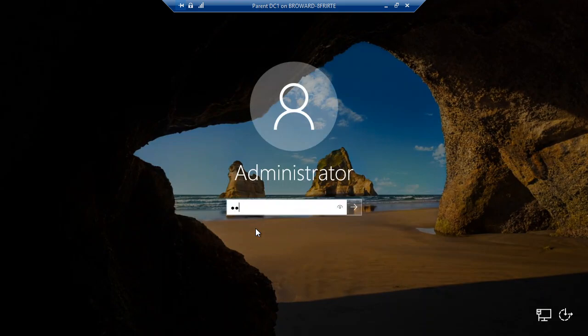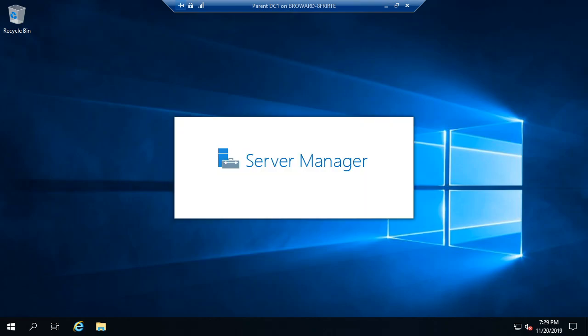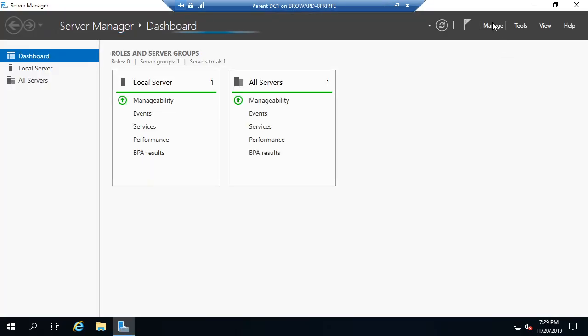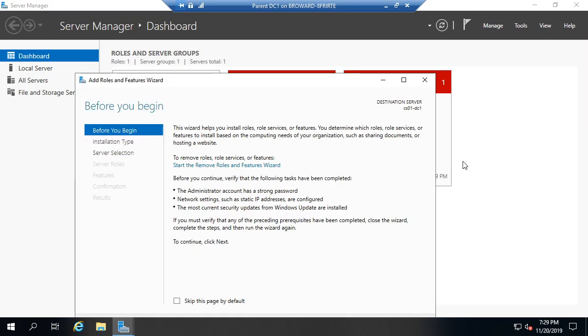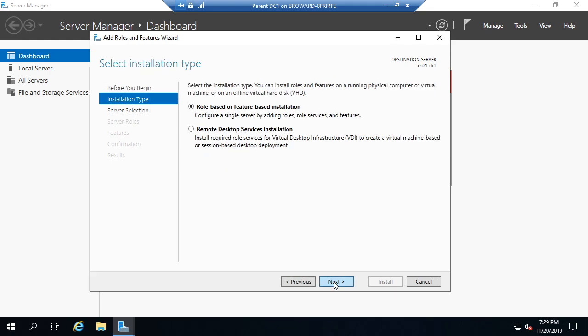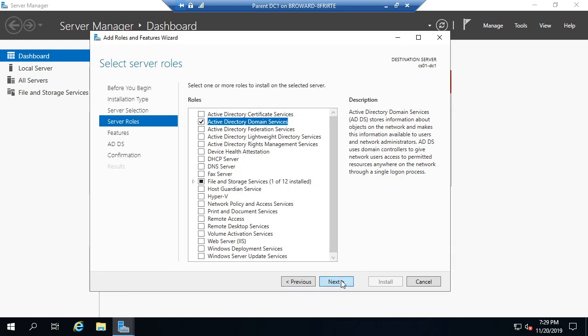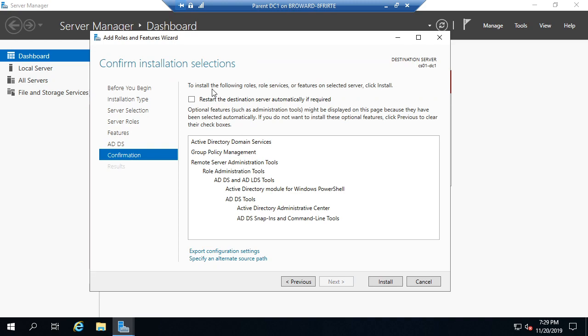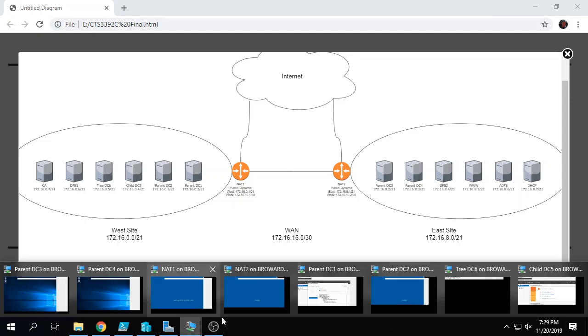I'm going to go back to DC1 and install the software, Active Directory Domain Services. I'm going to do the same thing to DC2.